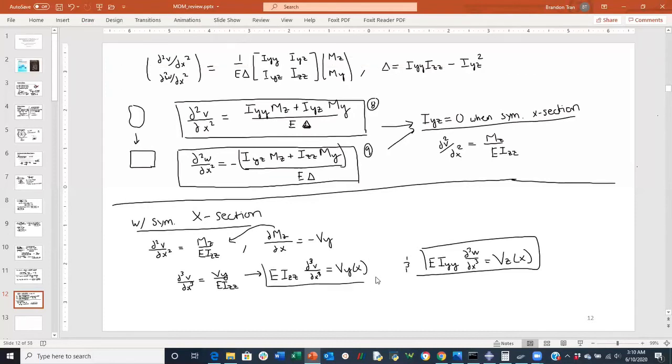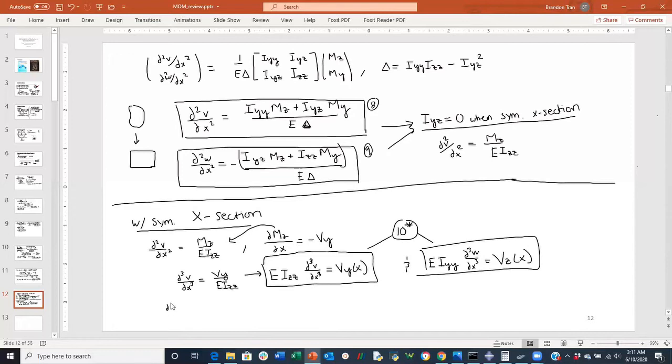And I'm going to go ahead and call these equation 10 star, the star implying that this is only applicable for symmetric cross sections, all right? So third order, so if everybody remembers, the differential equation, when you plug differential of shear force in the y direction with respect to x, you get the distributed normal forces in the y direction. So essentially apply that there from our original equations, and we yield the following.